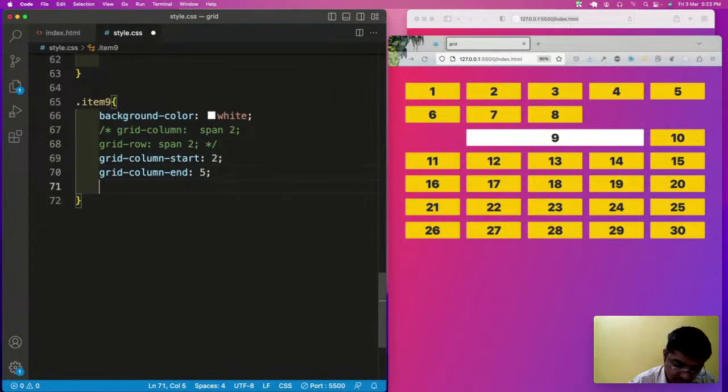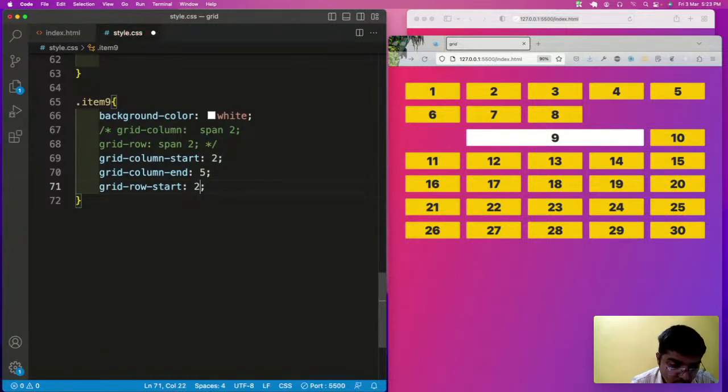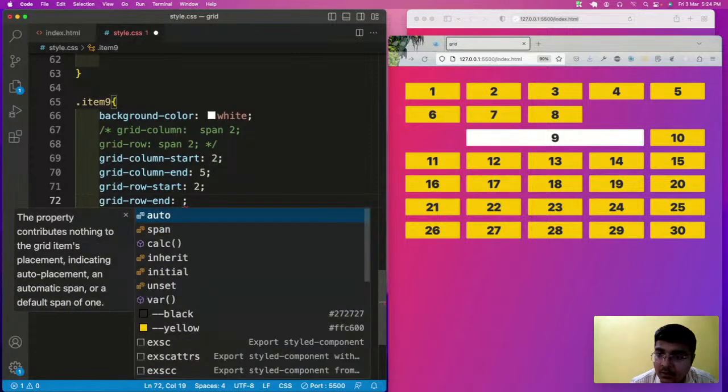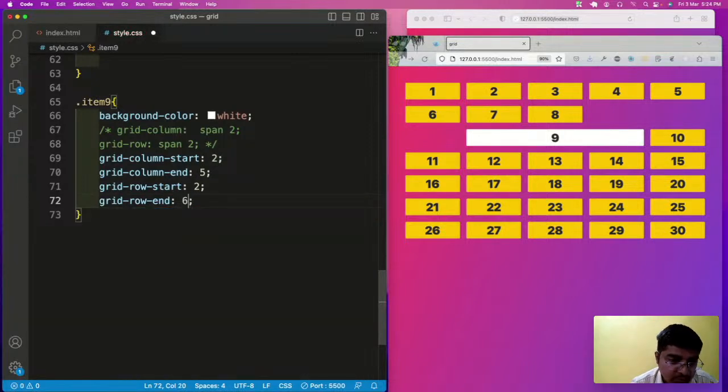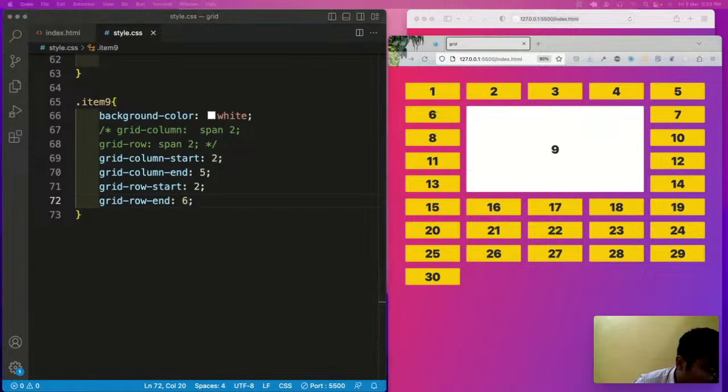Similarly, I want this to start from grid-row-start to grid-row-end. Let's suppose it's a 6. See, it starts from item number 2, column number 2, 1, 2, 3, 4, 5, and 6. It ends. So that is how this will work.